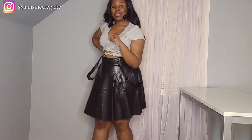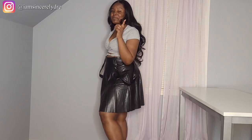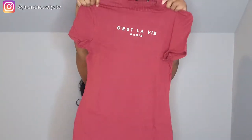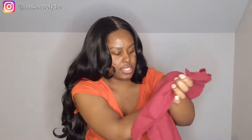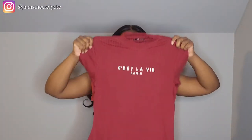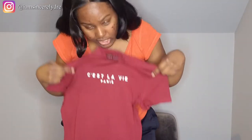So I could recommend this, although I really didn't know what it was when I first pulled it out of the bag. This is a dress. Okay. So this is a little bodycon looking dress. It says, I'm not even gonna try to say it, but it says Paris and the little thing on it. This should be cute. I can't see the light through it, but I don't think it would be too bad on. And it looks like it would go all the way down. It's a little bodycon dress, and it has the little neck on it as well. So this should be cute.